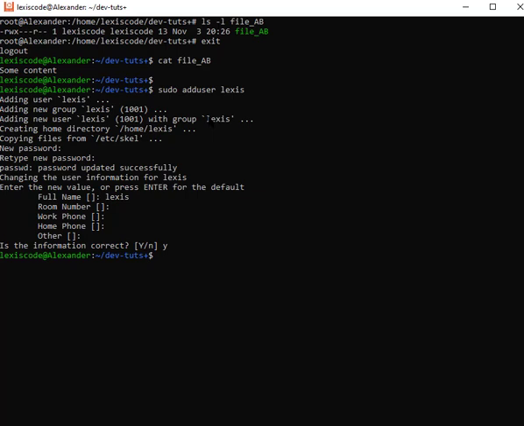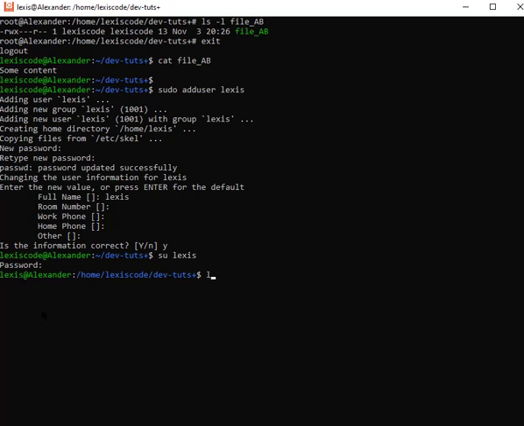So now let's see how to move to that account. If I want to move to that account, I'll just say su Lexis. Then it asks me for the password of Lexis. So what I'm doing now is switching between users. If I want to switch between users, I use the su command, then the name of the account. So su Lexis. It asks me for the password of this Lexis. Since I already know the password, I'll just put in the password. Enter. You can see now I'm in the Lexis account. You can see this is Lexis now, no longer Lexis Code.